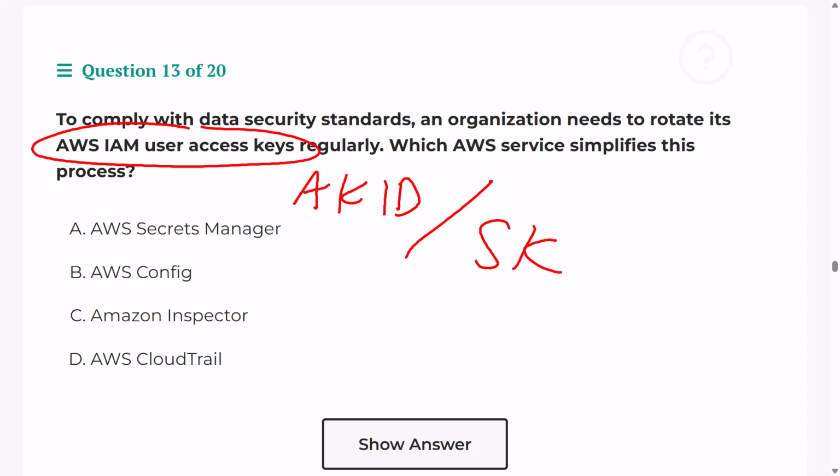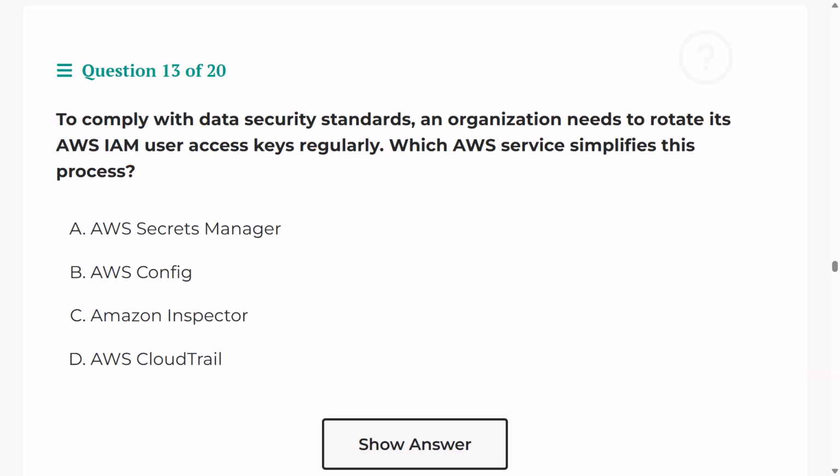So does one of these services have that capability? Well, it turns out Secrets Manager does. Secrets Manager is a data store for any of a variety of secrets that I might keep. Most commonly, we'll see that for things like a database password, or we'll see an API key for accessing a third-party piece of software. But we could certainly store the access key IDs and secret keys used in an IAM user in Secrets Manager and manage it there as well. So that seems likely. Let's look at the other options.